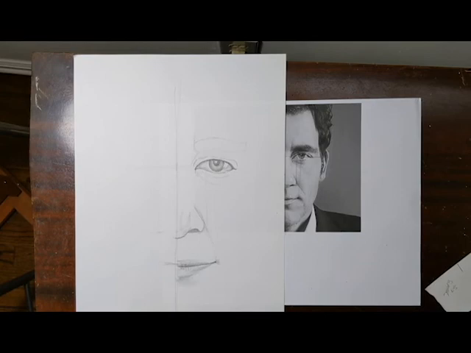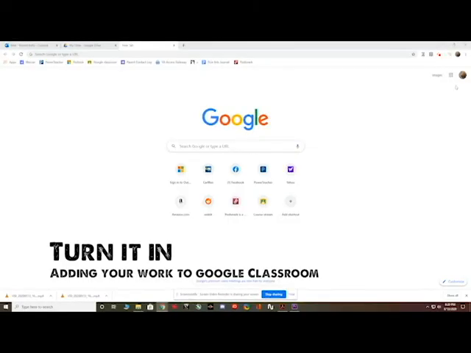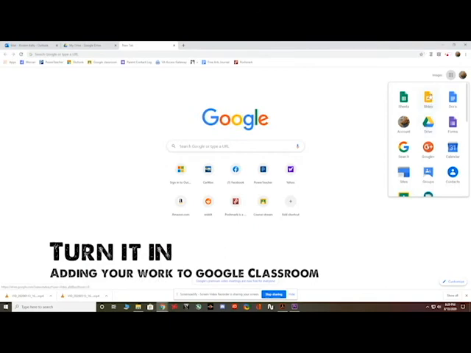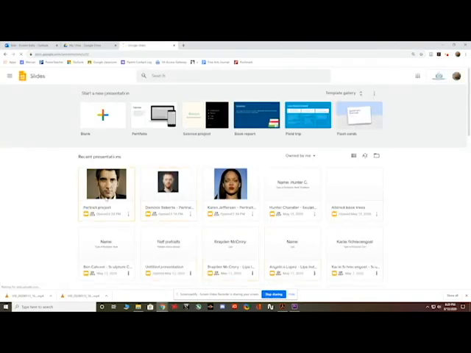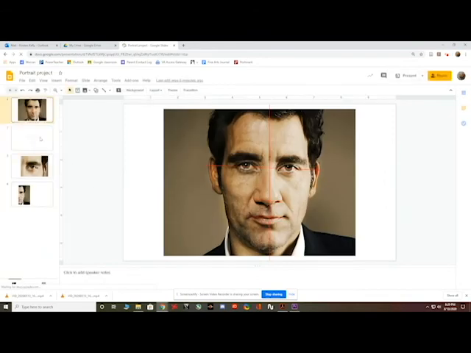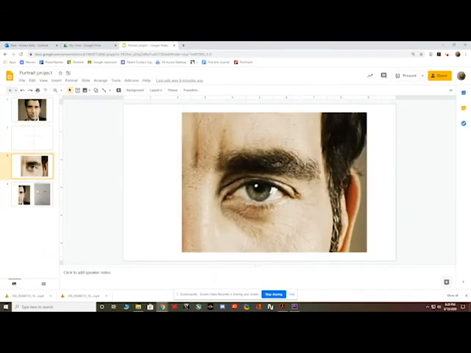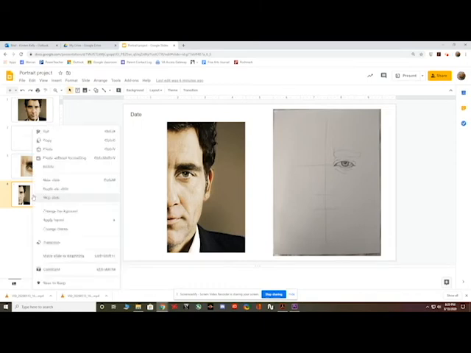And just darkening up. And then once you are happy with this, you need to take a picture of your drawing and make sure that it's on your drive because you need to submit it on the slides, which we're going to talk about right now, and that is how to turn in your work to Google Classroom. So like I said, I take a picture on my phone and then I download it onto my drive. Once you have it on your drive, you're going to pull up the same slides as what we've been using the past 2 days. So there's all the stuff that we've had before.